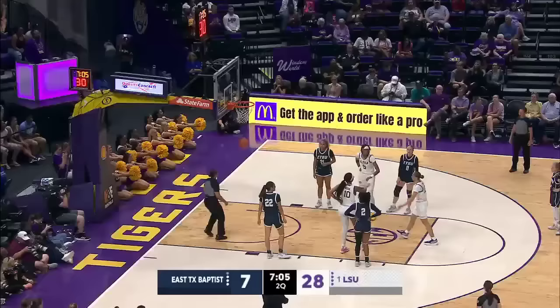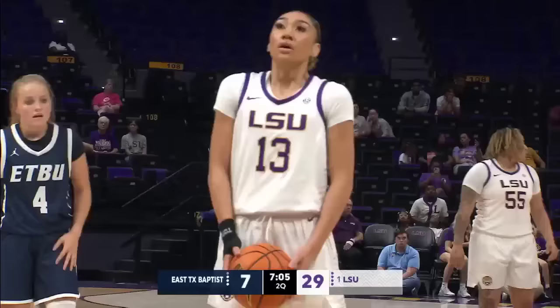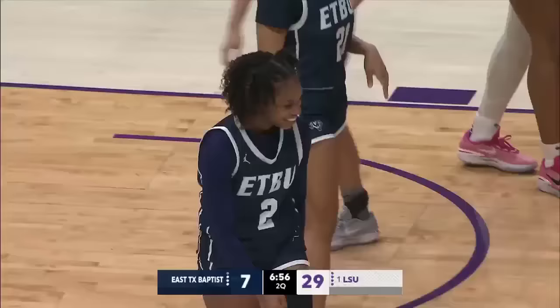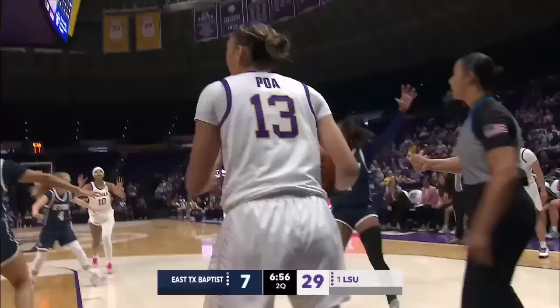90-0. Poa hits the free throw. Poa might have been about 110-0 on that one, because when she got that moving steal at the sideline, she was in a hurry. Missed the second one. Rebound, tip back to Poa, to Johnson, left side of the lane. Kicks it to Poole. Three ball, right wing, air ball. Deflected, though, off of an East Texas Baptist player, and LSU will get it back. Yeah, LSU's 1-for-7 from the three-point line. So, 1-for-8. Not getting many there, but got to keep pushing.